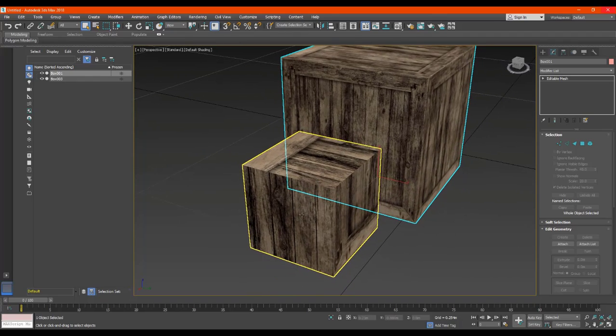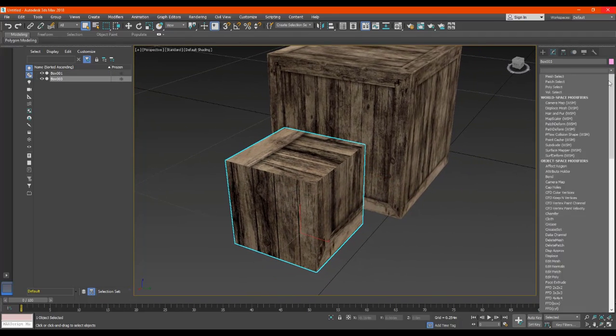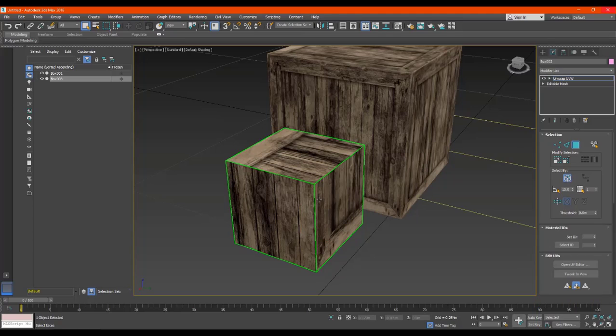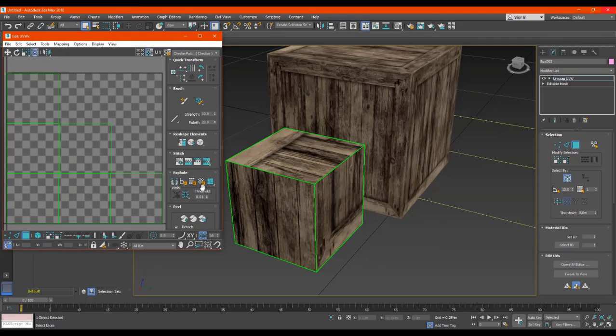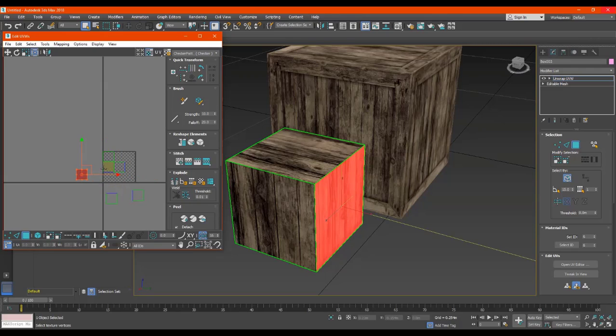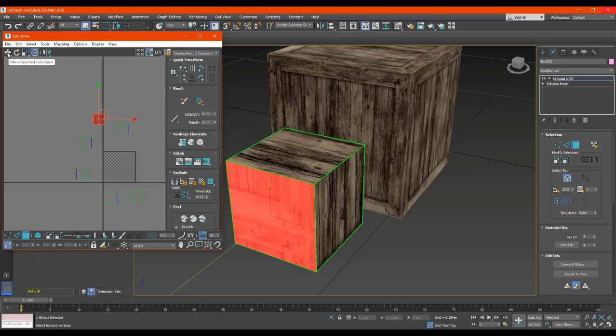So, then we're going to do unwrap UV. Make sure all polygons are selected. Okay. Open that editor. We're going to just drag these off. By the way, the main tool, these tools right here, are move, rotate, scale.